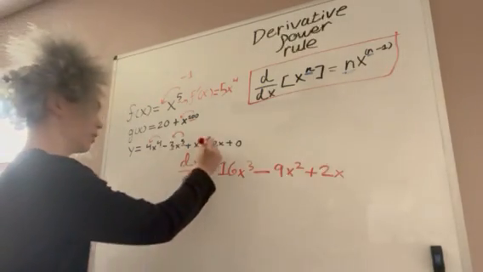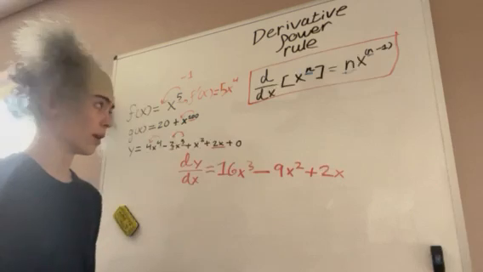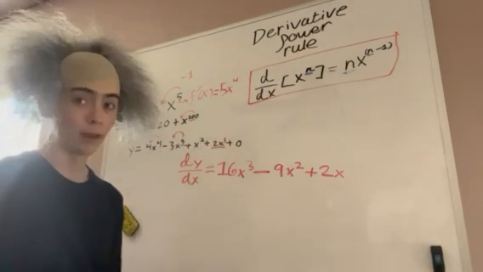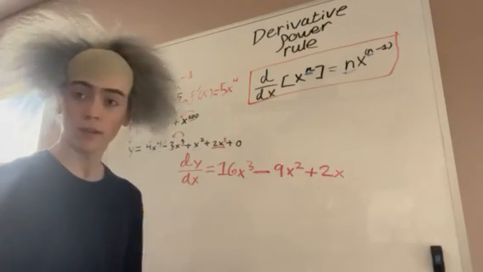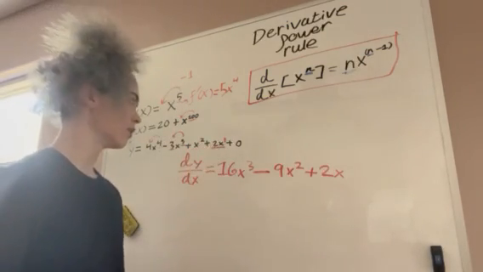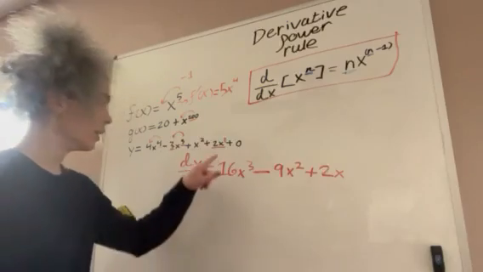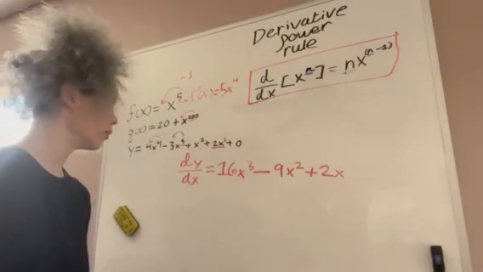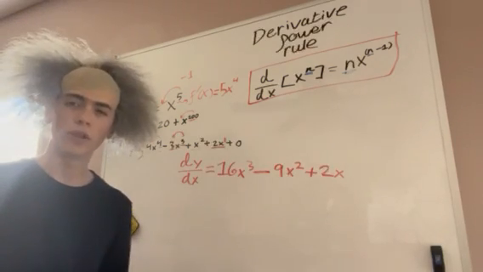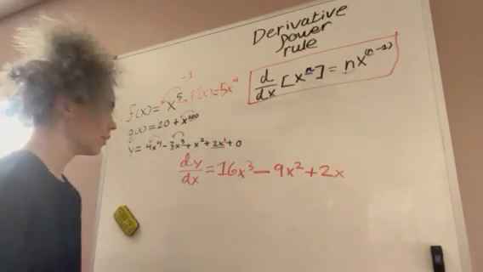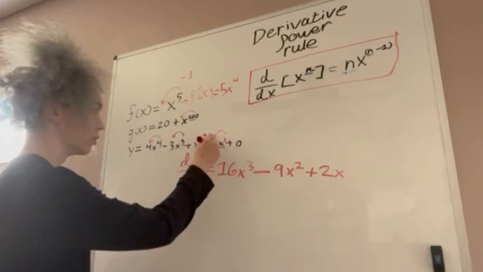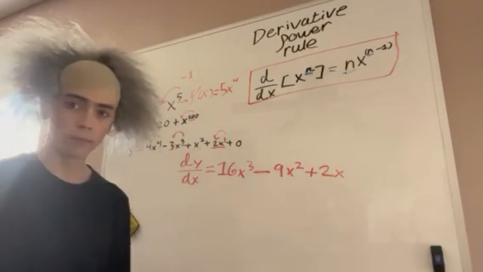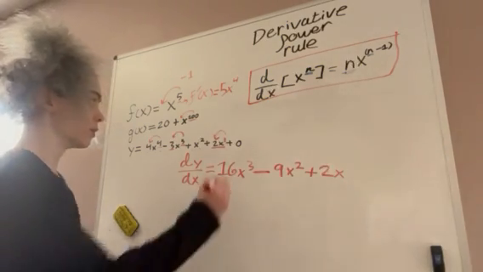Then now, speaking of which, derivative of 2x. Okay, here's a weird one. Remember that x technically has a power of 1 on it, not a power of 0. If it had a power of 0, that'd be a constant, because that x to the 0th power would equal 1. But here, we have x to the 1st power because any variable existing on its own has a power of 1. We don't write it out, we assume it's there. So you bump out this 1, so we're just multiplying 2x by 1, and then we're subtracting 1 from the power. So this is kind of a weird one.